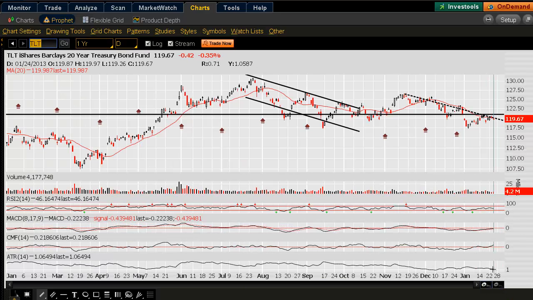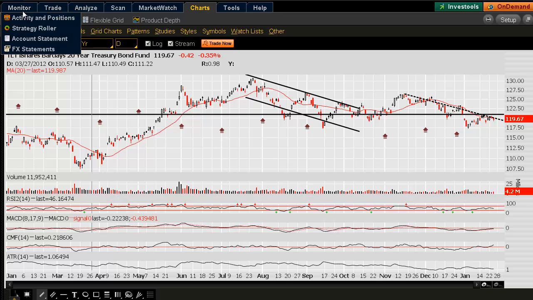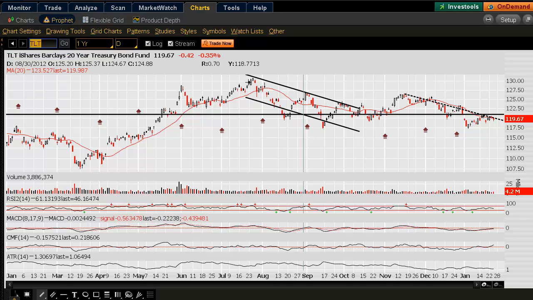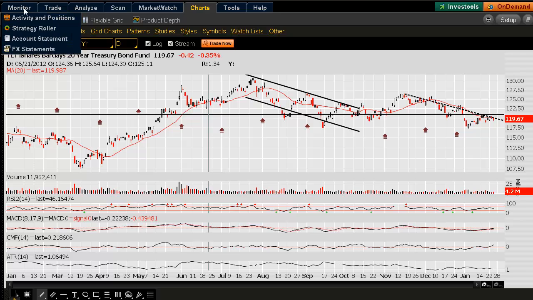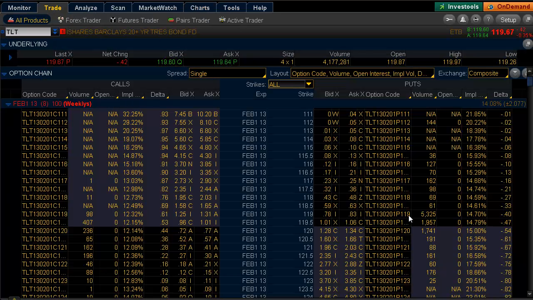Now, one of the things I haven't talked about too often are weekly options. And towards the end of the day, when I was reading the tape on some other option activity, I noticed bigger blocks of the weekly options hitting in the TLT here. So when I see that, and I actually scan for weekly option activity because I think it's a good indication of a potential move for the next day because these are so short term.